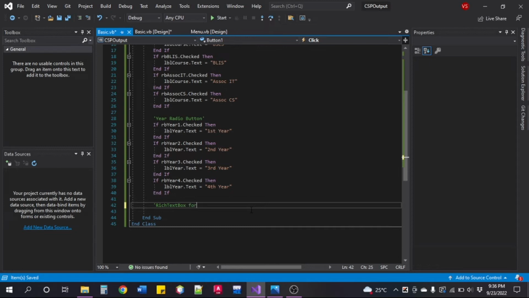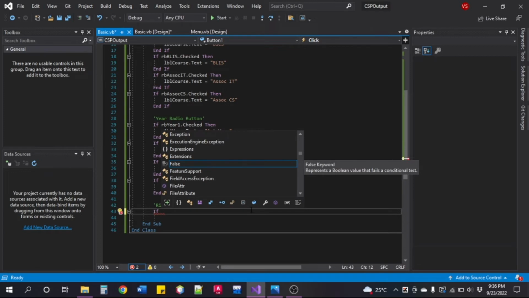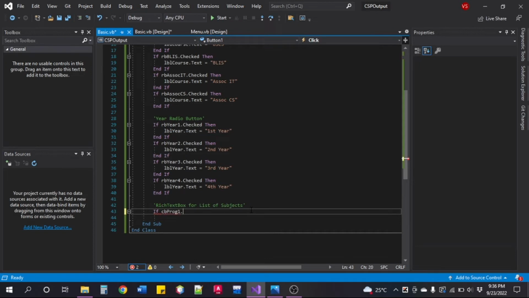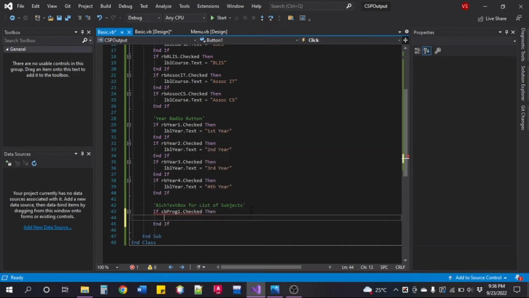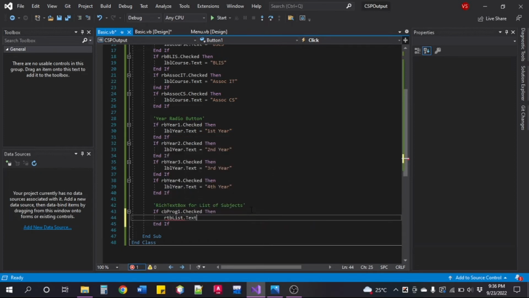Which is the rich text box for the list of subjects. So here we have if checkbox for programming 1 is checked, then RTB list append text programming 1 ampersand VB CRLF.